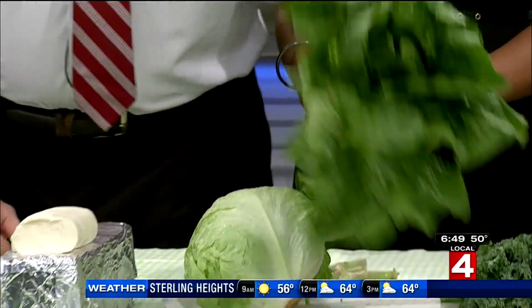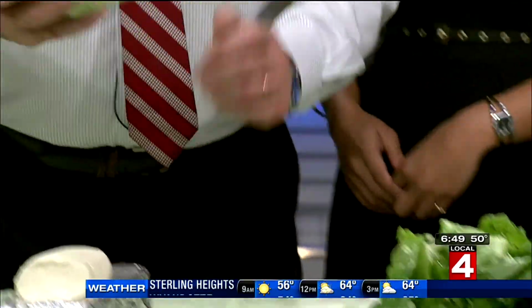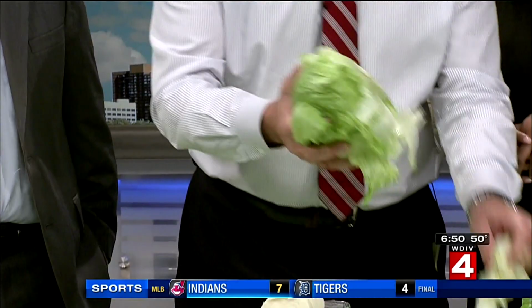All right, lettuce. The darker it is, the healthier it is for you. That's why kale is so healthy, and that's why romaine is healthy. Iceberg is almost all water. Won't hurt you, but there's nothing good about it. My dad was always right. He said there's not much nutrition in that one. You want to get the core out of there? You just bang it on the table. Out it comes. I did not see that coming.